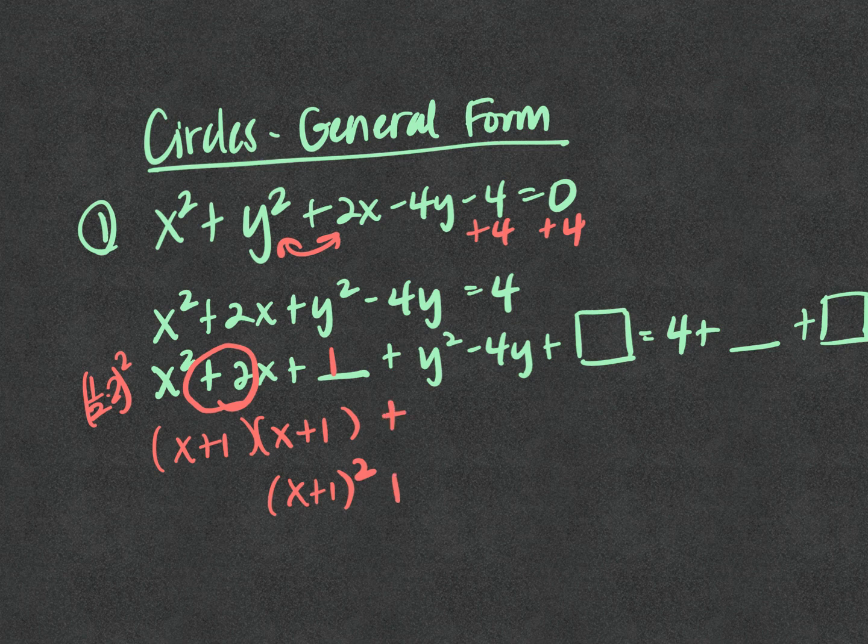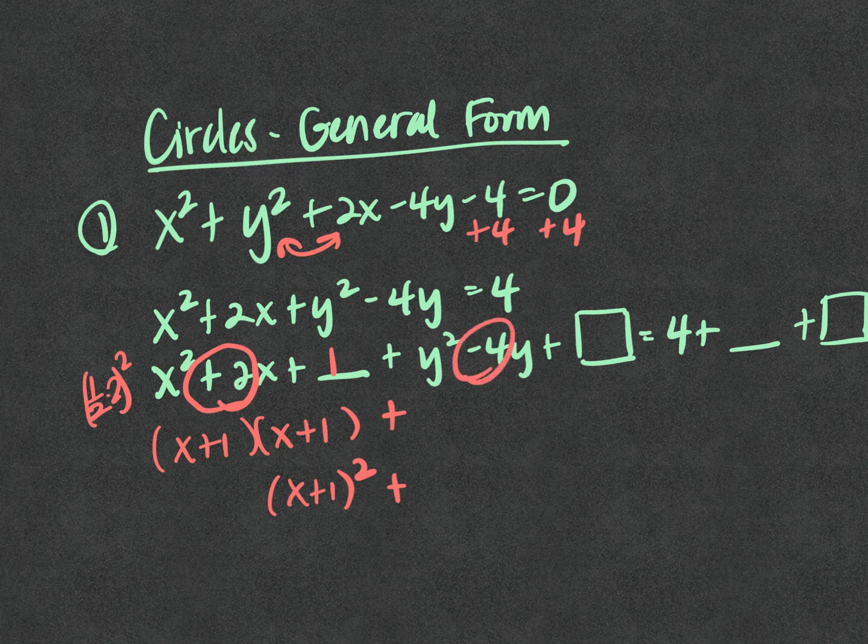A lot of students ask me if they can skip that middle step. At some point, yes, but you have to understand that when you're skipping it, you're implying that this given part right here factors into this, which can be rewritten in a squared format. So you have to understand all that, and this helps most people figure out what they're doing.